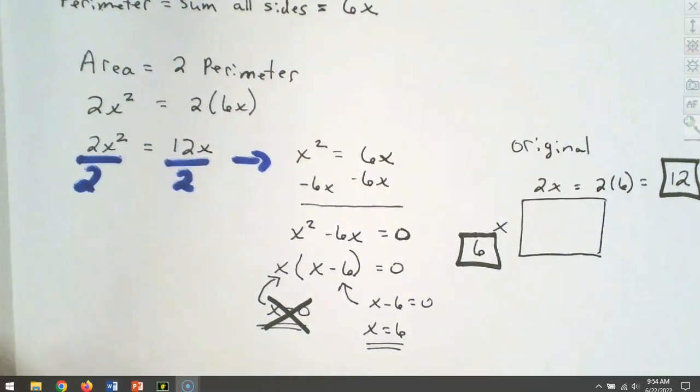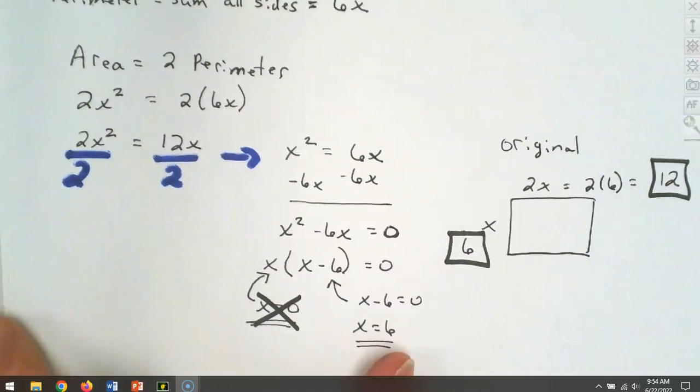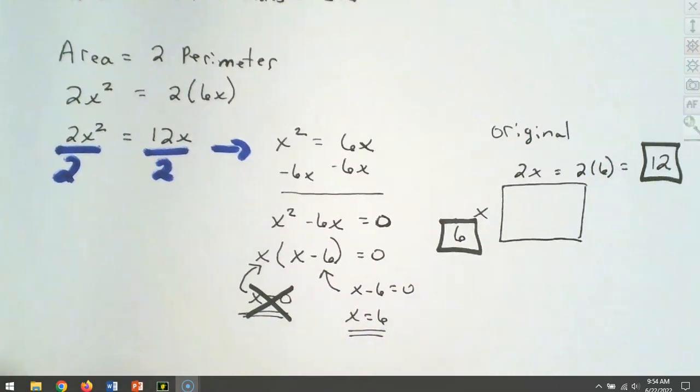I do what now? No, I was thinking there was more on the side. Nope, that's it. Because all I have to do is plug that 6 in, and one of them is 6, double the other one, you get the 12. And we have no units because it doesn't give us any in the original problem.